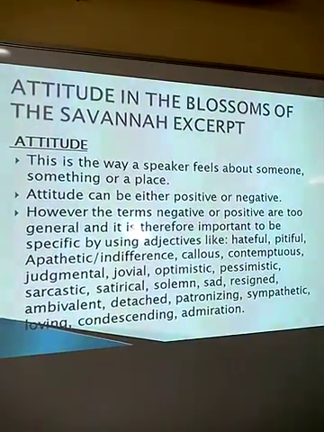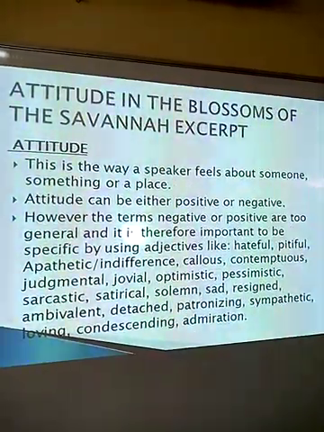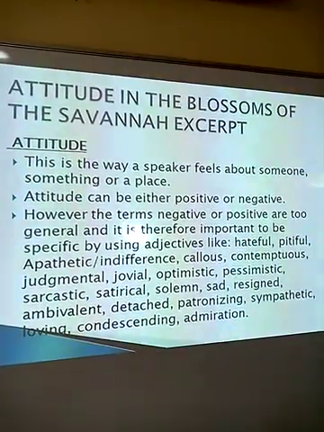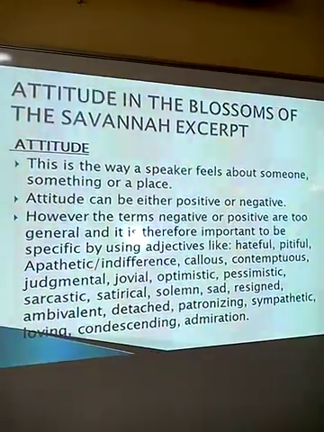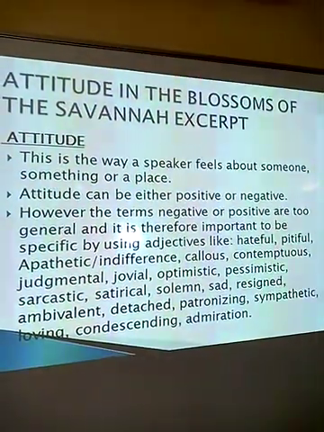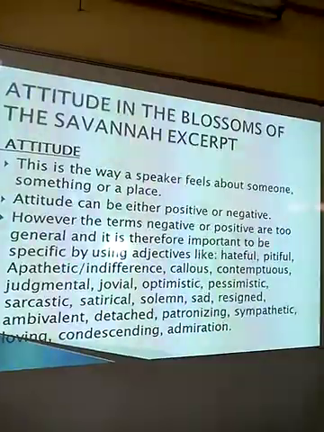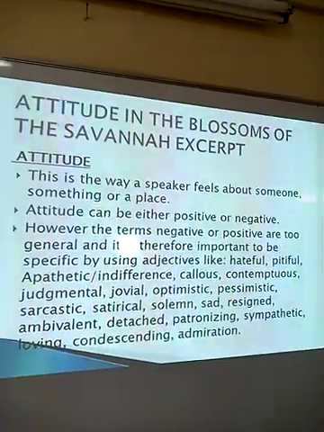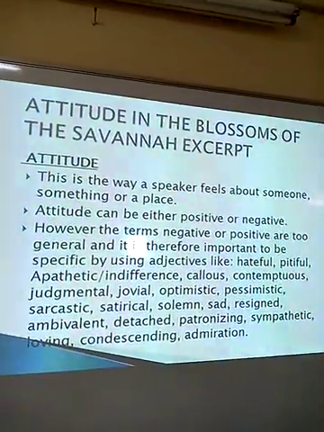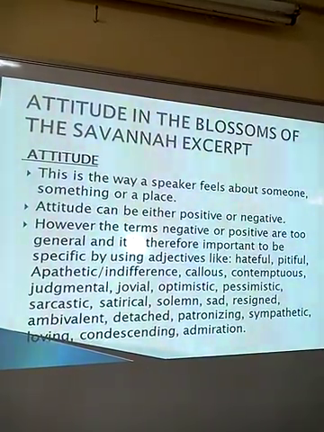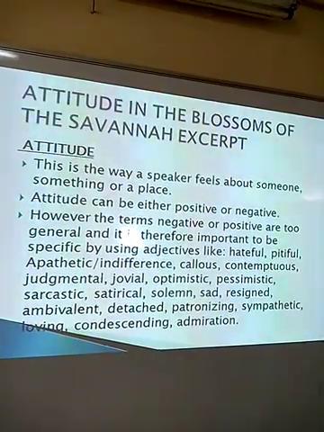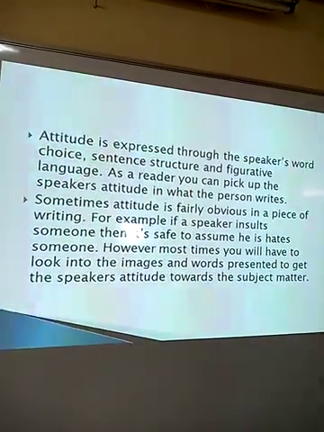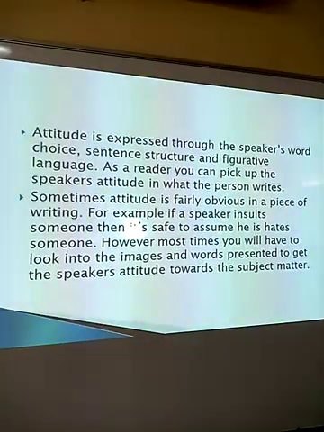However, in literature, we don't go with positive or negative. We encourage you to come up with specific terms, because negative and positive is very general. So when it comes to describing attitude, we need you to use adjectives or nouns like hateful, pitiful, apathetic, indifference, callous, contemptuous, judgmental, jovial, optimistic, pessimistic, sarcastic, satirical, solemn, sad, resigned, ambivalent, detached, patronizing, sympathetic, loving, condescending, admiration, and many others. So the speaker's attitude can be derived from his choice of words.